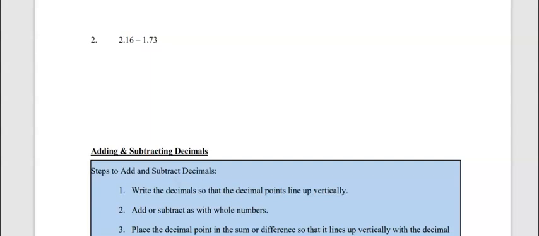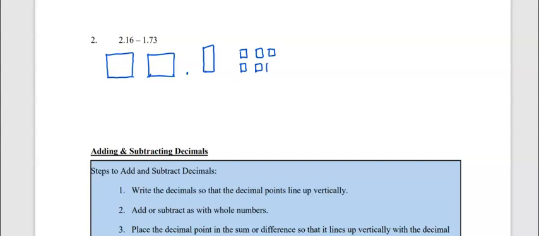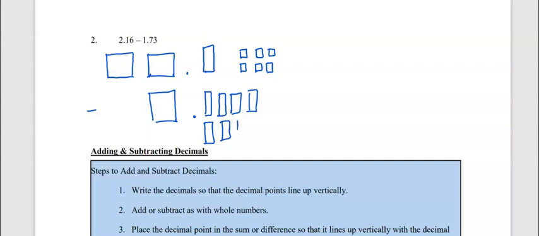Now, we've already defined the value of these blocks, but I'm going to redraw this problem. This is 1, 2, and 1/10, and 6 hundredths. And now we're subtracting 1, and we're going to subtract 7 tenths from that. This is where I apologize for my drawing. And then we have 3. And actually, I'm probably going to end up writing the answer over on the other side because I kind of drew those too big and I'm out of space.